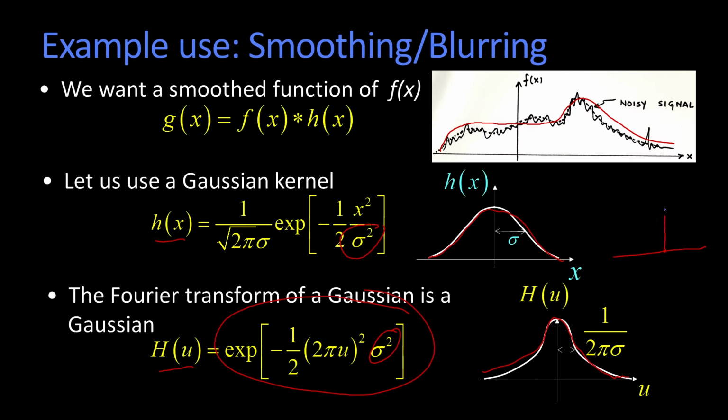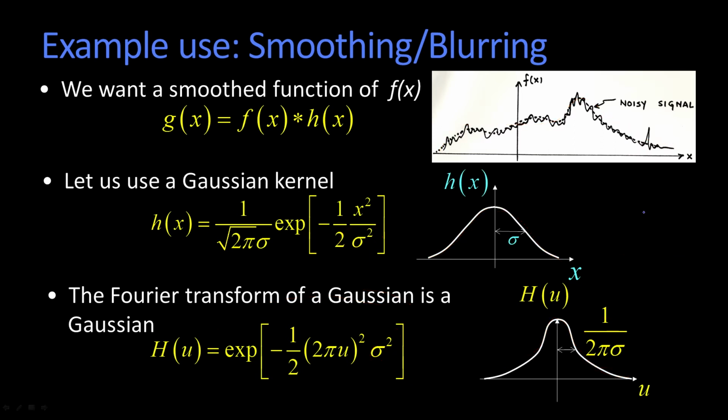Like almost an impulse. Remember, when you convolve a function with an impulse, you get back the original function? So that means you basically keep all the frequencies. So if my kernel was a very tight little Gaussian, I would expect to be able to keep all the frequencies. There you go. I expect to be able to get almost all of the frequencies back. Likewise, let's suppose my kernel was really, really fat, blurs the heck out of everything. Well, then I would expect to get hardly any high frequency and only to get only the low frequencies.